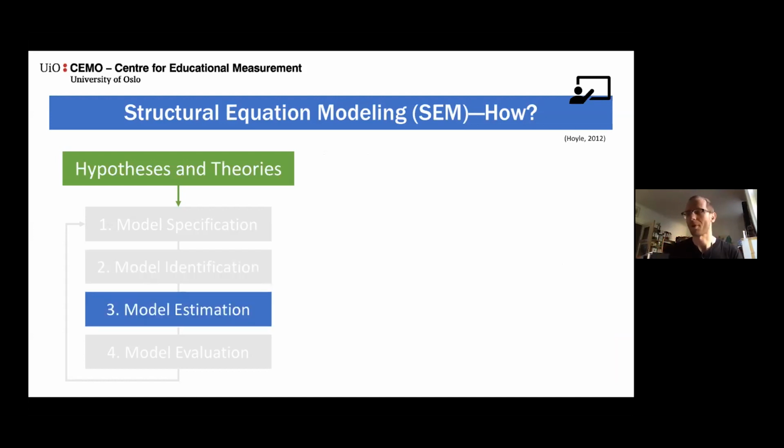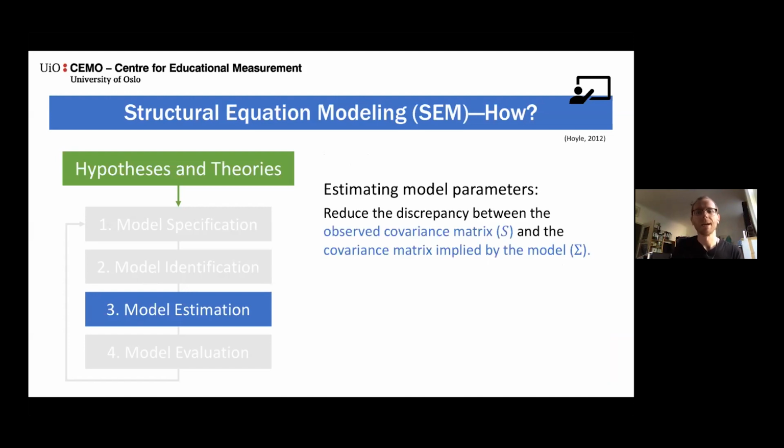How do we estimate those parameters? And I think this is a science in itself, and I think I'll only highlight, well, a couple of things here. So how are those model parameters we'd like to draw inferences on, we'd like to use to test our hypotheses estimated? And the key is this. In our data set, we've got observed, well, variances and covariances among all the variables there. So we've got what we call an observed covariance matrix.